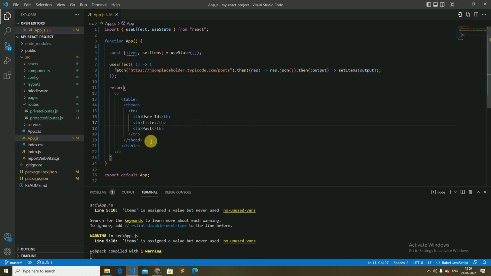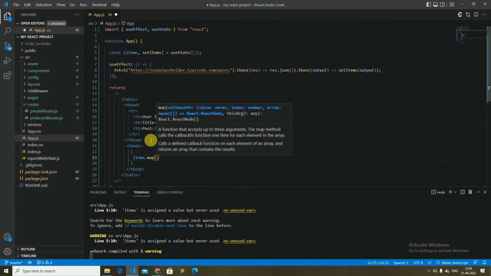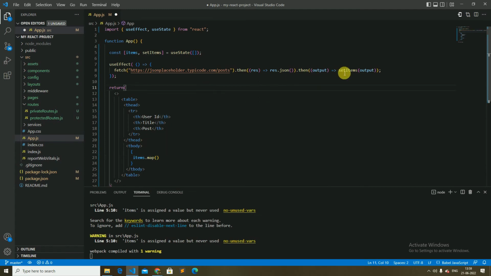Now we will set it to post, using the map function. In the tbody we will say items.map. Using the map method we will map the whole data. Because we have set the state to items, that's why we take items here.